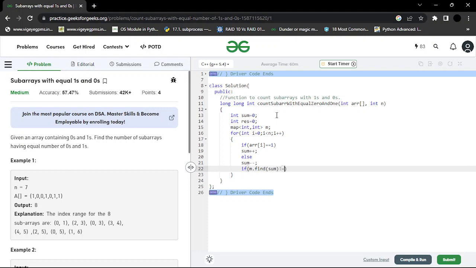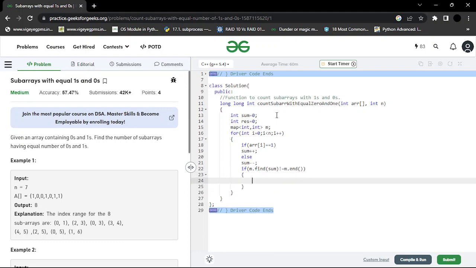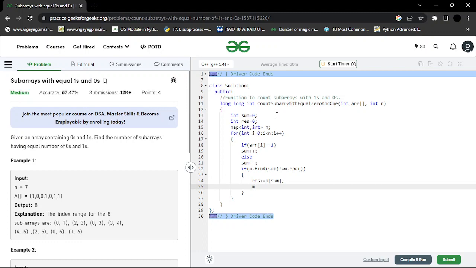If it is there, it will be not equal to m dot end. You know that. So if it is there, you need to increment the resultant by the value. Then you need to increment the value as well, right?